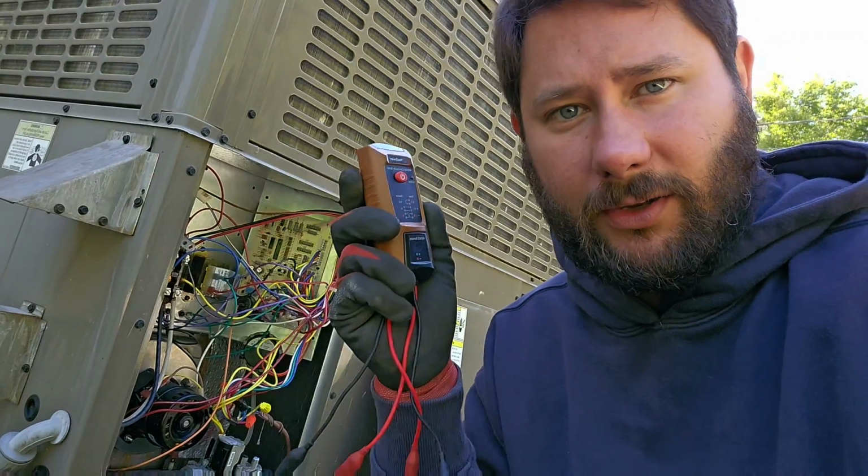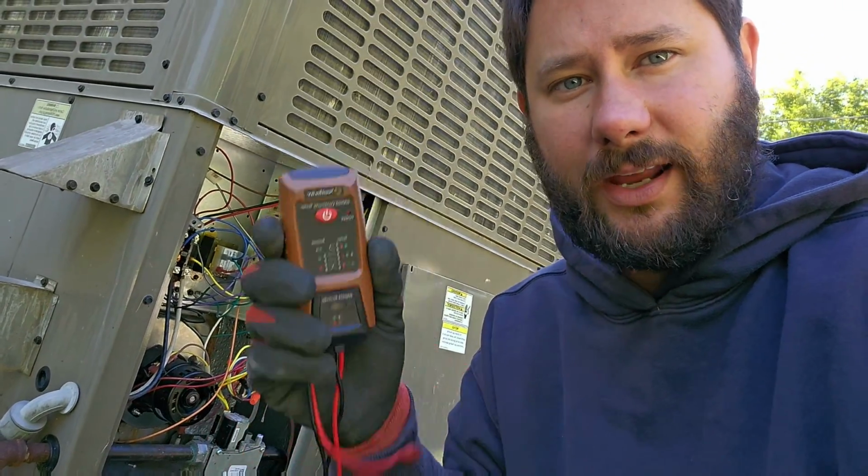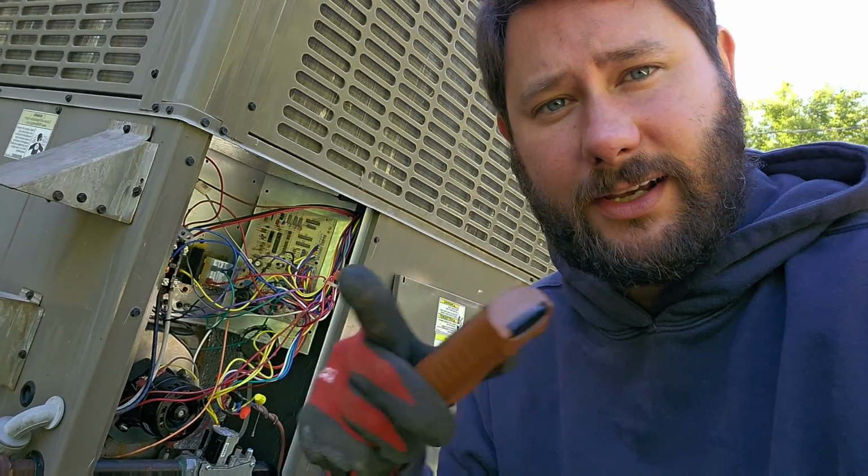Let's play a game called Where Have We Lost the Ground Wire? I'm going to use this continuity tester today, and show you how to use this. You're watching Taddy Digest. I'm Tad.